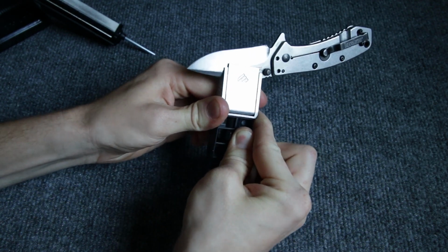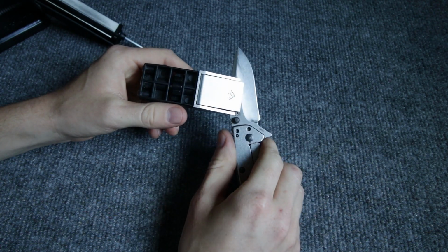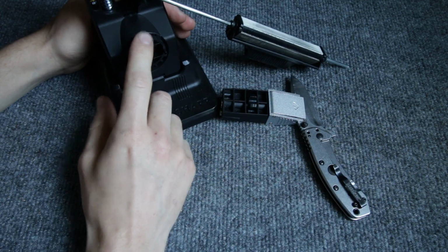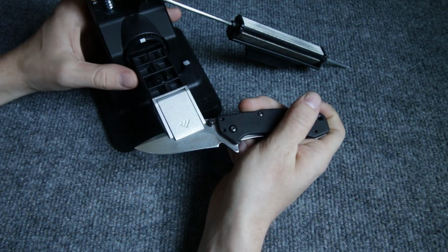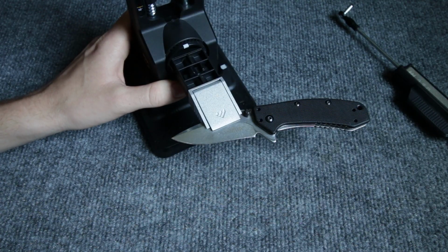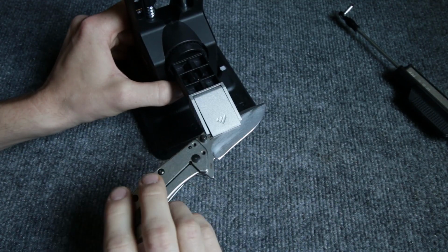You want to make sure that you get this thing super tight. You do not want this knife moving around when you're trying to sharpen, or else you're going to ruin that angle on your edge. So now that we have this thing loaded up, to actually load this, you want to make sure that this white dot here is on the top, and you're going to want to load your handle to the right side. Now this is very important, because when you're actually sharpening with this thing and you start to rotate the knife, the sharpener only rotates in one direction.